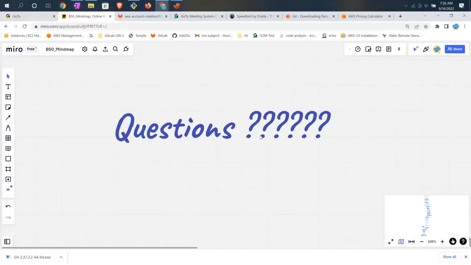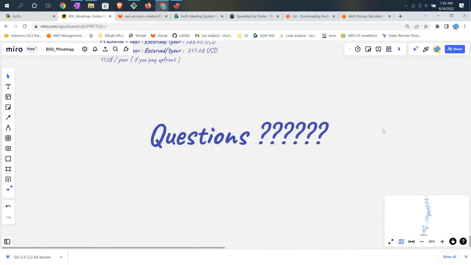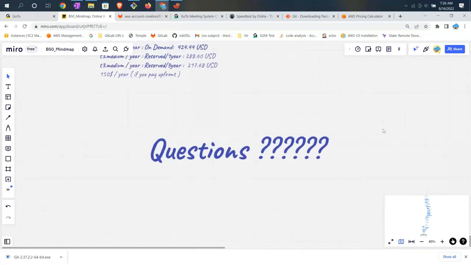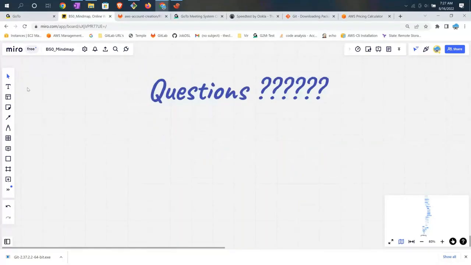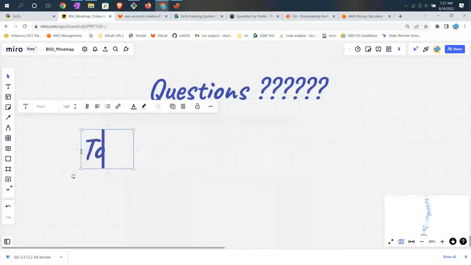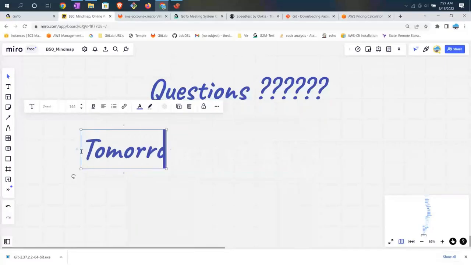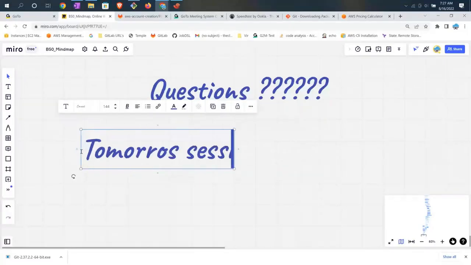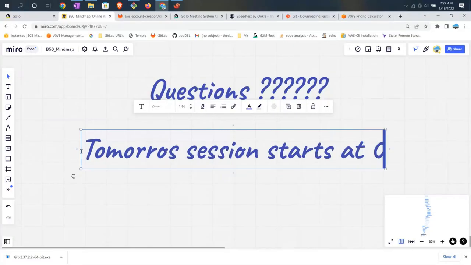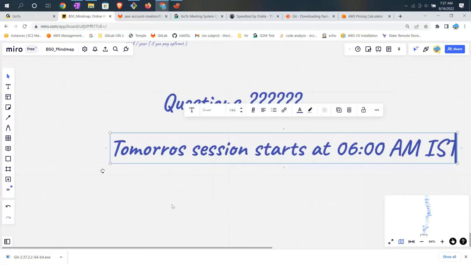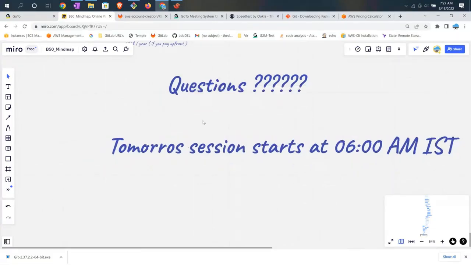Okay. And suppose I'm selecting any one of the services, like on-demand or the reserved one. You said it is monthly billing, right? I can pay upfront or else monthly. Correct. We have an option: either use it and pay, or pay and use it. Either you can go with pay as you go or you can also pay upfront.